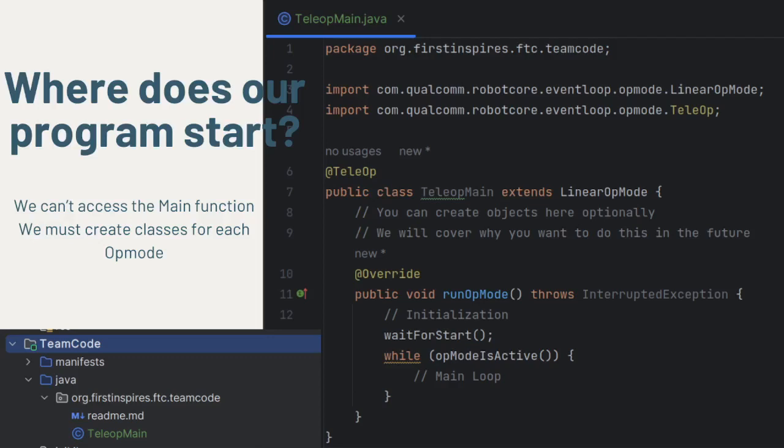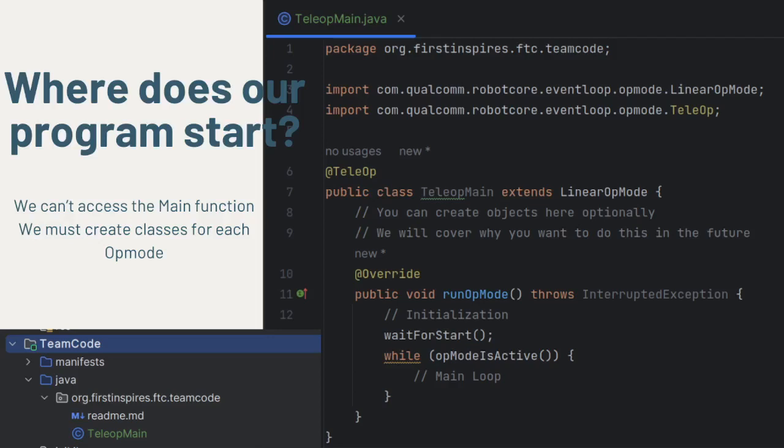Okay, perfect. So once we have the @TeleOp, which tells the FTC SDK that this is a teleop, and we say that we've extended LinearOpMode, that's how it knows what class to start in. There's actually one more thing you need, which is a runOpMode method.